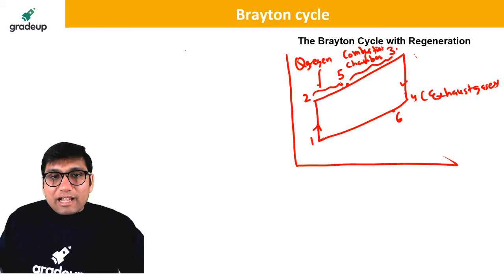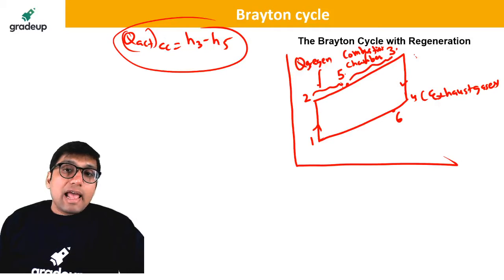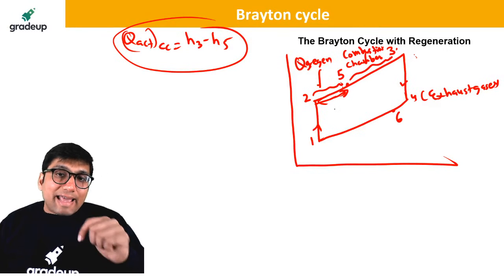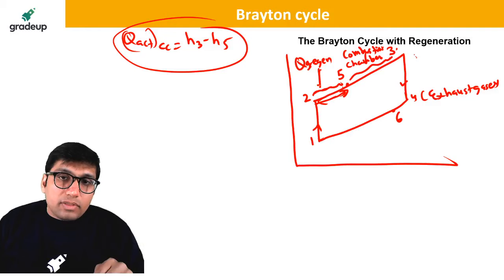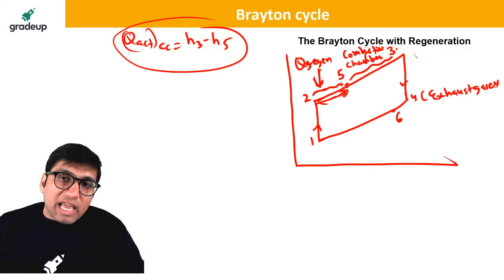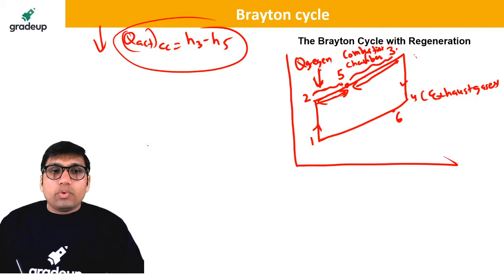Okay, so because of that, the actual heat supplied in the combustion chamber is now equal to H3 minus H5. Earlier it used to be H3 minus H2. Now this much amount of heat is not required to be supplied in the combustion chamber, because this much heat the gas has taken from the regenerator. This is the amount of heat added by the regenerator. So the gas has already become hot. They have reached point 5, and now they will be sent to the combustion chamber at point 5. So this much amount of heat will be added in the combustion chamber. So heat supply has actually reduced.